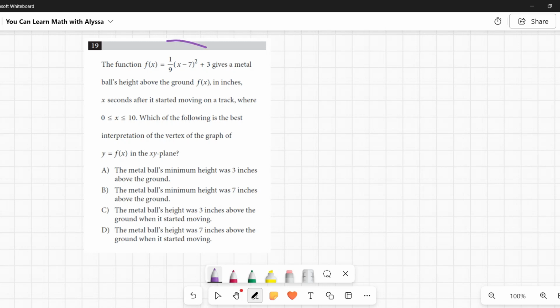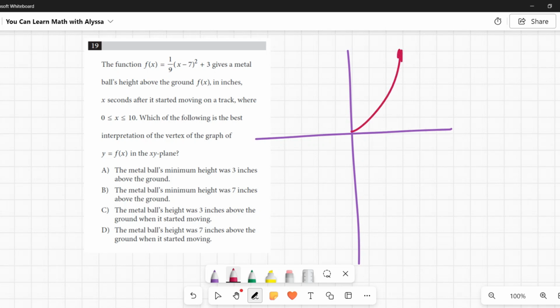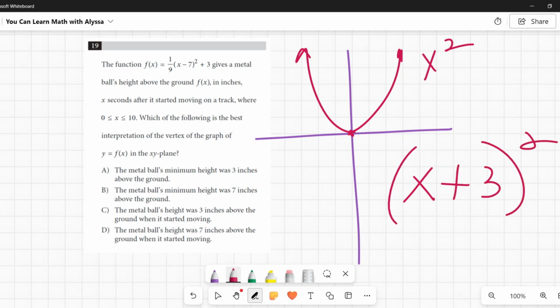Okay, so here is the principle about translating functions on the xy plane. If I just have an x squared, it's going to be a parabola that opens up and the vertex is at 0, 0. That's just x squared. Now there's all these different things we can do. I can put a negative in front of the x squared. I can put a number in front of the x squared. I can add something to the x squared or subtract something. Or I can put a number inside here. Each of those moves this in a very specific and predictable way.